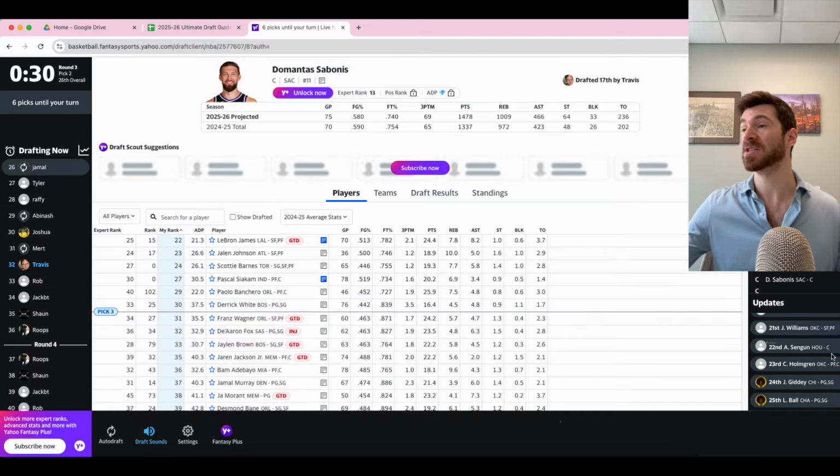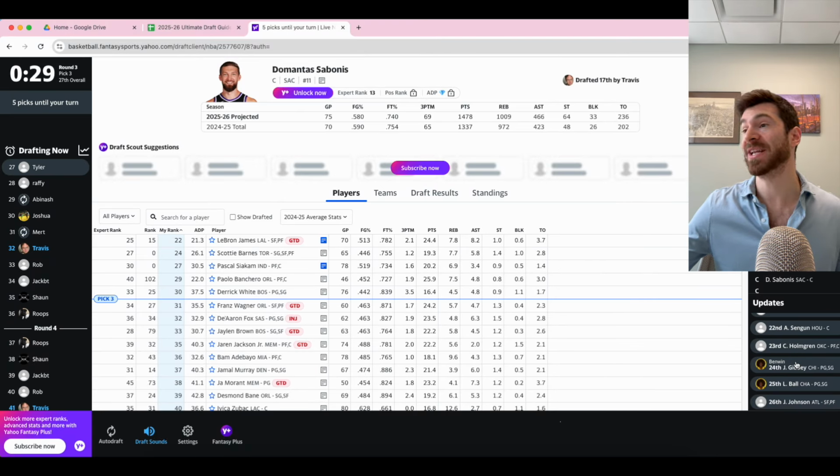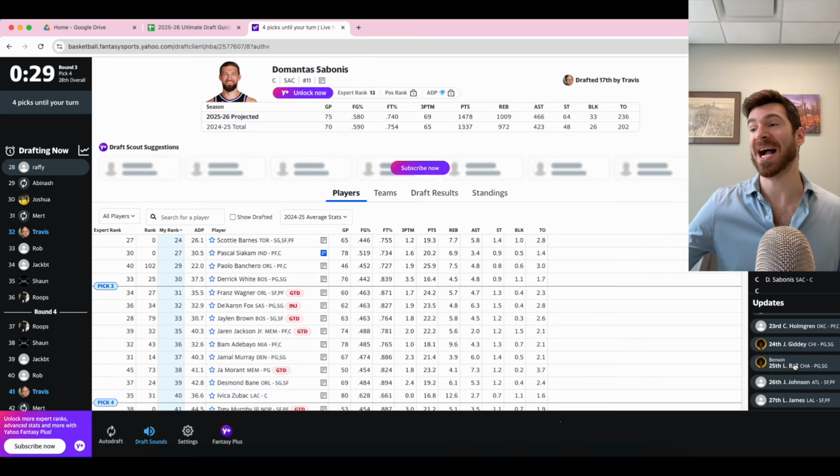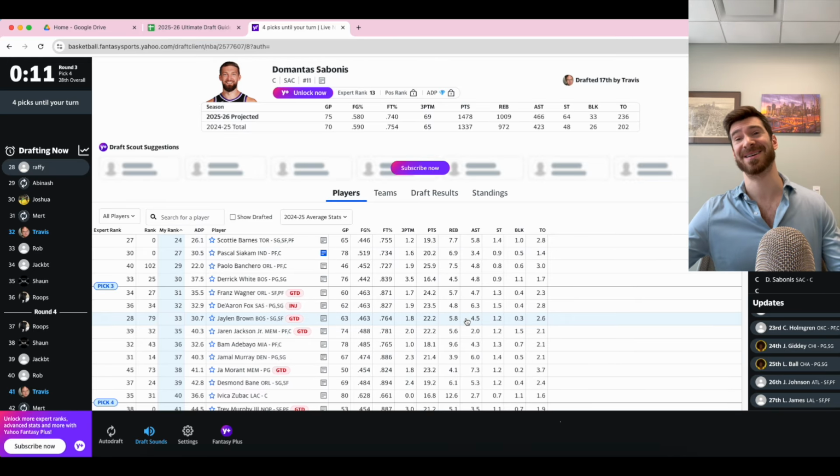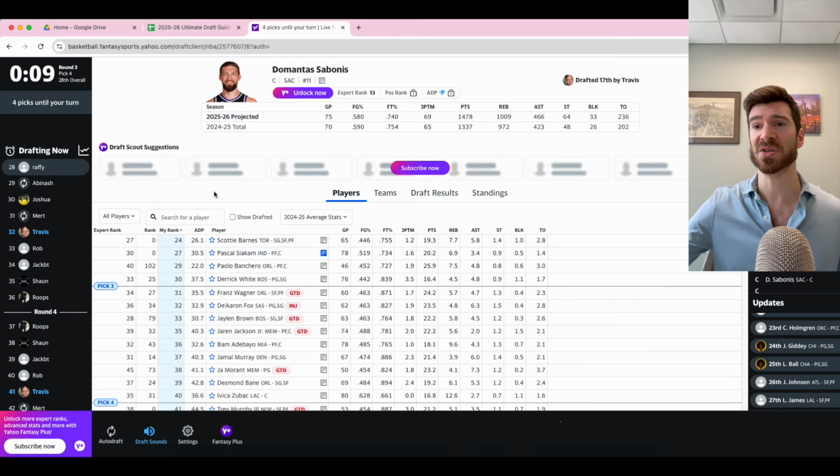So let's watch as this draft goes through. Josh Giddey, I like the pick. Ball, I just don't know what to do with Ball this year. He's just so injury prone. Seems to never finish out the year. Last year was so disappointing. Really bad field goal percentage. Super high turnover. Obviously, he's studly in points, threes, and assists. And steals actually dipped down a little bit last year. I'm not so high on Ball. So let's start queuing up some guys.